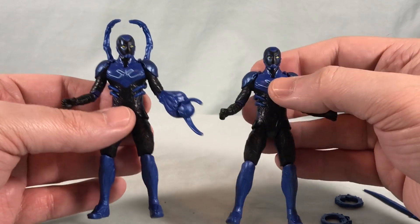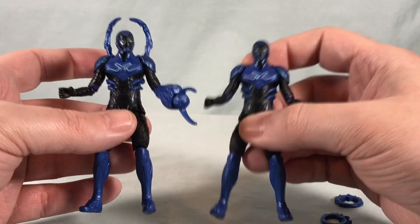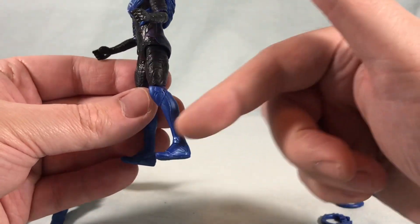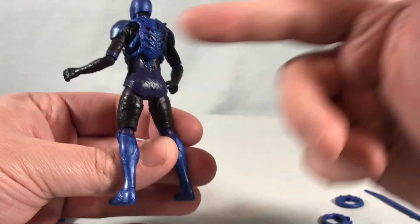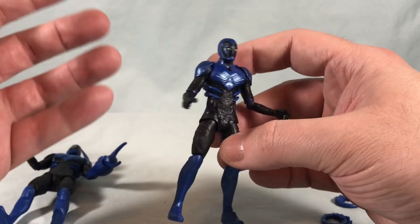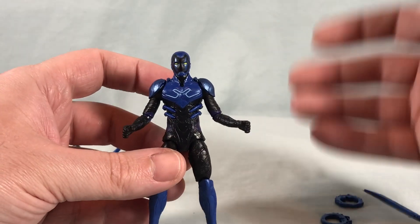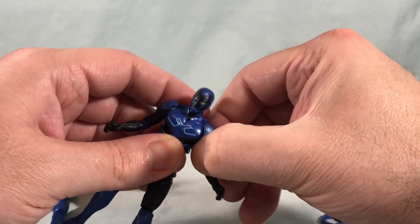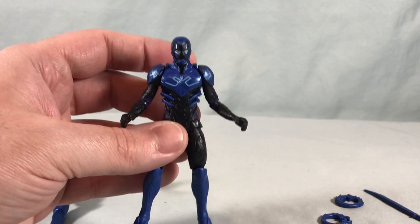At the end of the day I would say pick your favorite one. If you really want both, go for it — they're fairly cheap, $7.99. So they're not breaking the bank. They do have good articulation. Just make sure with the open packaging you don't have any warping on the ankles, because apparently that's very possible. It's a really nice looking figure. The amount of detailing, even on the back, is great. The metallic paint looks really sharp. I really do like this figure quite a bit. It's the usual amount of articulation we're used to. The only complaint is the shoulder pads — I know he needs them to complete the look, but if they could have found a way to give us something in the shoulder articulation, because unfortunately it has nowhere to go, that would have been nice. But that's really my only complaint.